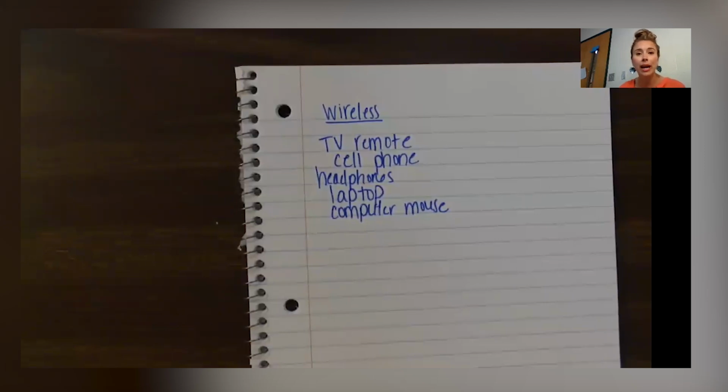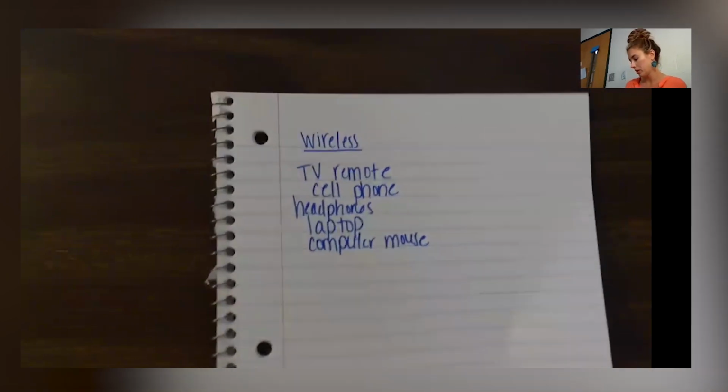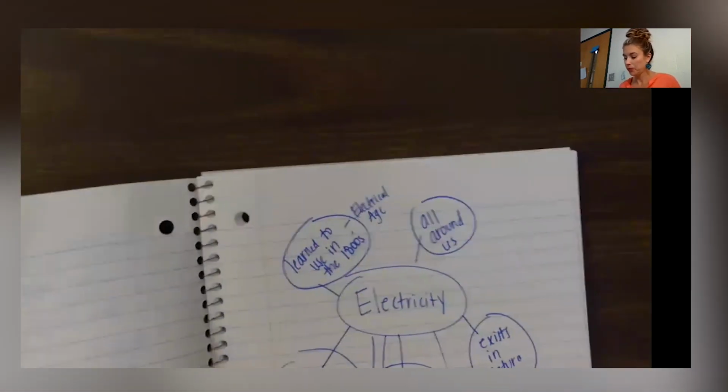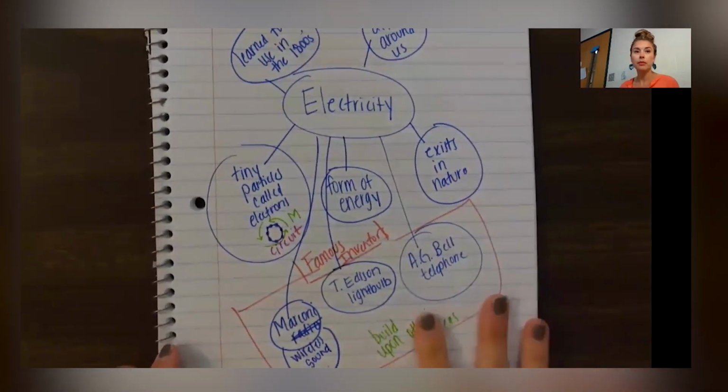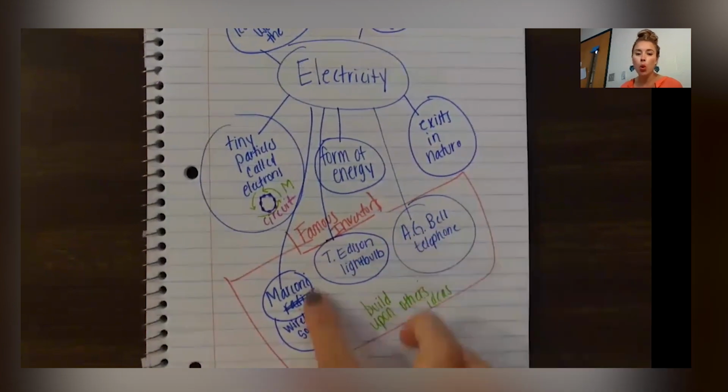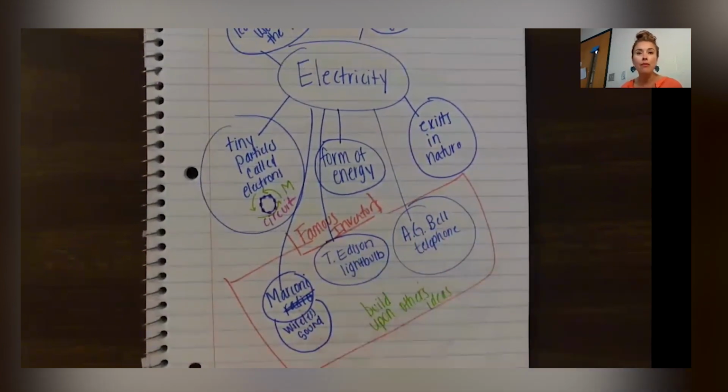Go ahead and grab your organizer from our first lesson on electricity. The one with the word electricity really, really big in the middle. I'll give you a moment to find yours while I find mine. Here's mine. Do you have yours? Great. Now let's see. We've used the name of three really important inventors right here to dive deeper and learn more about how our lives have been changed by the things they developed so long ago.